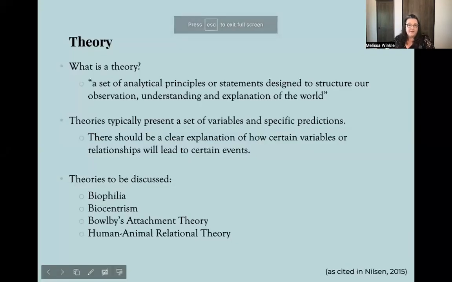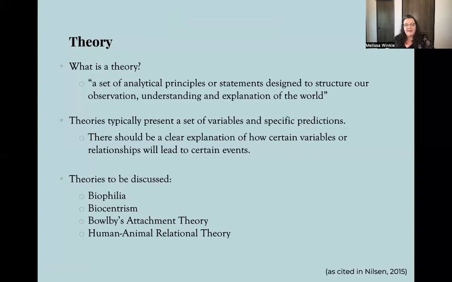So now we're going to move on to some theory. A theory is a set of analytical principles or statements designed to structure our observations, understanding, and explanation of the world. They typically present a set of variables and specific predictions. There should be a clear explanation of how certain variables or relationships will lead to certain events.